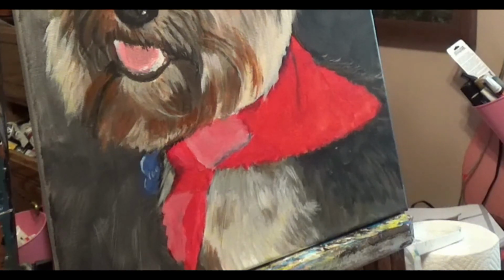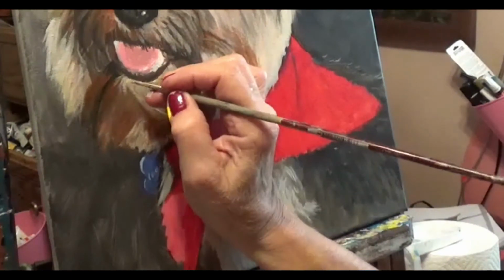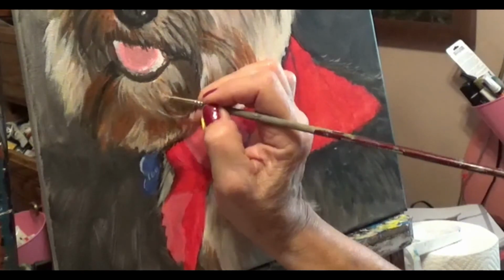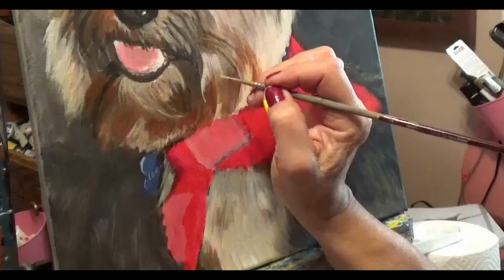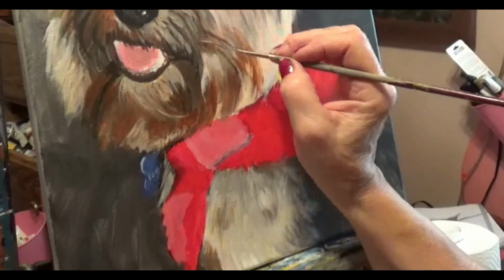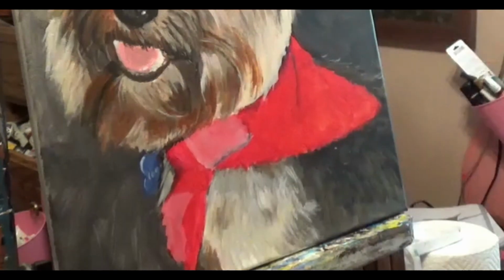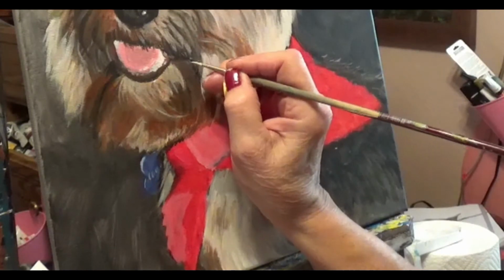Okay, now this is like the raw sienna and some white. I'm going to put some more of these here, little hairs. You don't have to put every hair in, but just a couple that'll make it look more realistic. There's one that's coming over here. Just a couple. And we have this one that comes out here. There's some of these little ones right in here.